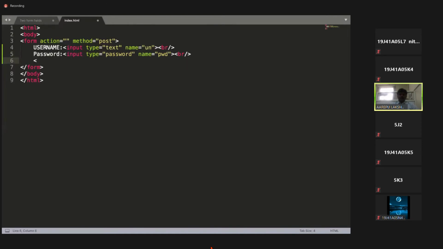Now I'll write a submit button. Input type is equal to submit, and I'll write value is equal to click on.